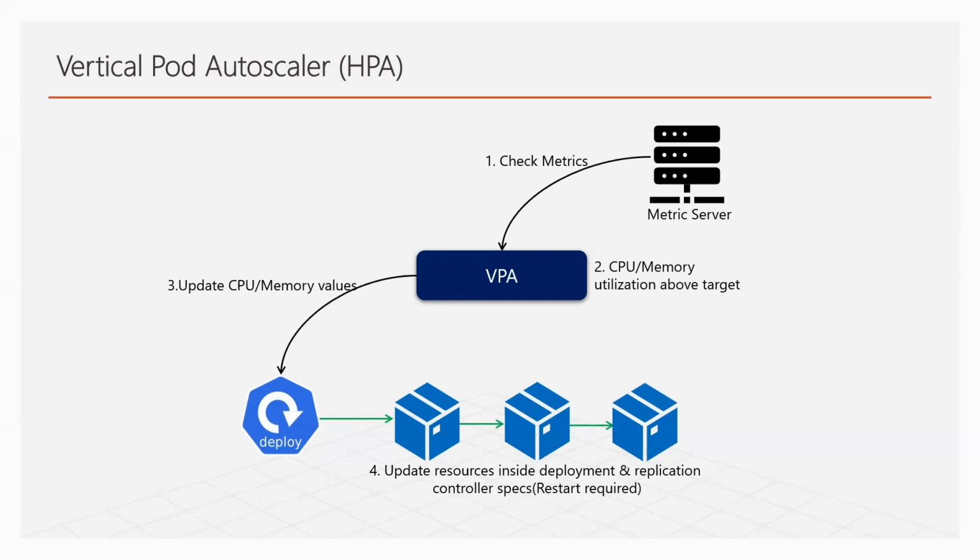So here, at least you need to have more than one pod replica existing. Otherwise, your application will be down, and when it's coming up, you may see even 1 minute or 2 minutes of downtime. Even that matters when it comes to SLAs and SLIs, if you calculate that. So you need to consider this, and only choose it when it's very much needed. It's up to you. Again, there is a drawback. It restarts your pod and your application will not be available while the pod is restarting, right? So be aware of this while choosing the right autoscaler.